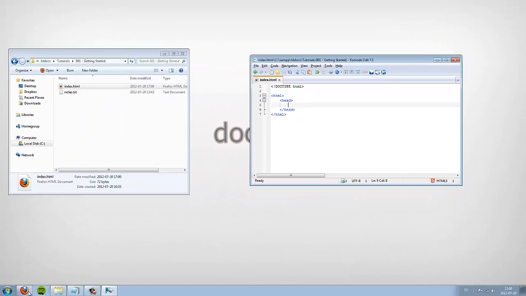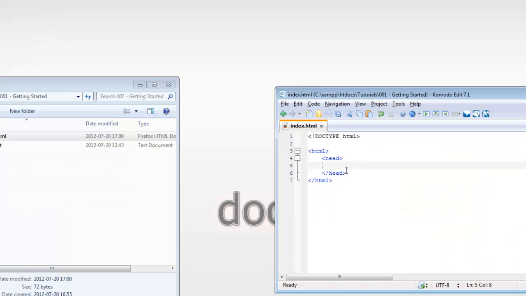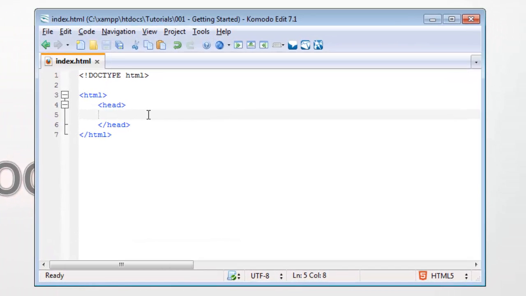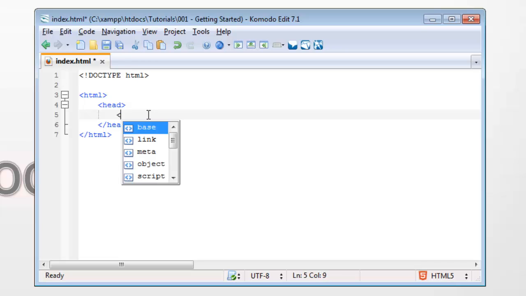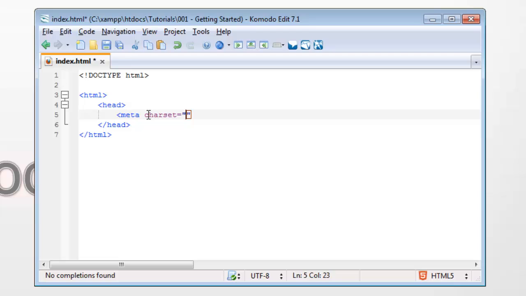For example, the title, which is this, and the style sheets, the JavaScripts, etc. So the first tag we want to put inside the head tag is the meta tag, which contains information about the website, such as charset, language, etc. But we just want to set charset for today, and we encoded this to be UTF-8, so we want to stick with that.